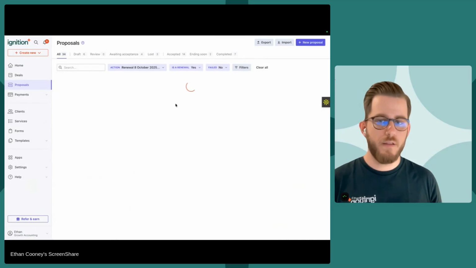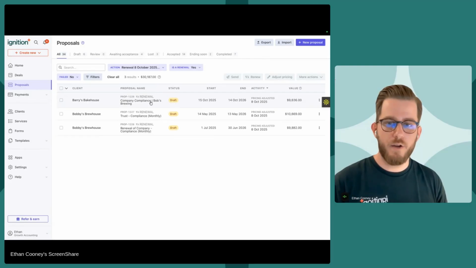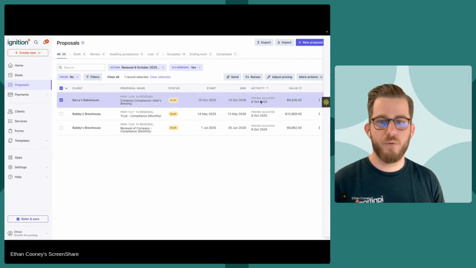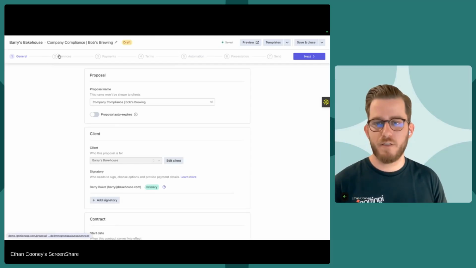So the next financial year, the next calendar year, whatever your cadence is of renewal, and it will actually create that as a draft, which I can then mark for review if I want as well. What I'm then able to do is just go into that proposal before it's sent, so it's all ready to go straight off the bat with that price increase included.